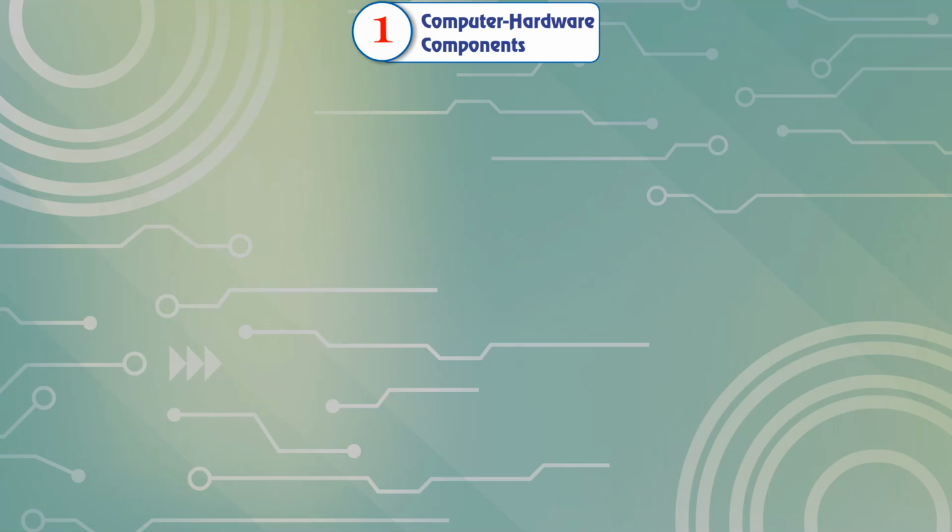A quick review. A computer is an electronic machine used to perform various tasks according to the given instructions. Computer hardware are those parts of the computer which can be touched and felt, like CPU, computer monitor, keyboard, mouse, motherboard, etc. Computer software are the set of programs which are used to give instructions to the computer.